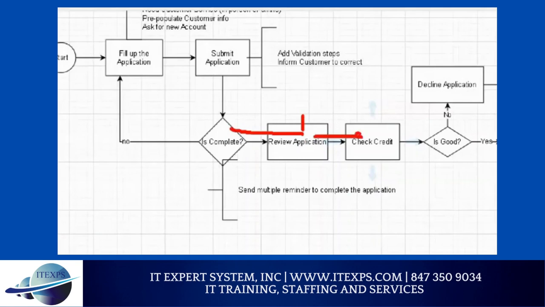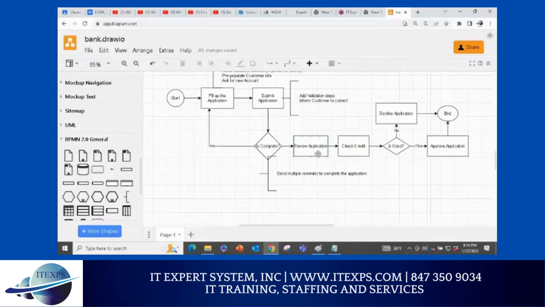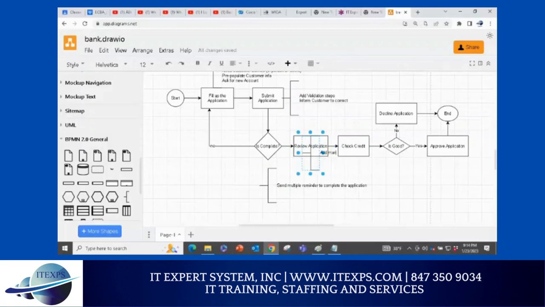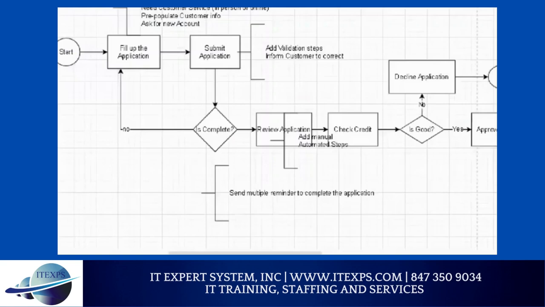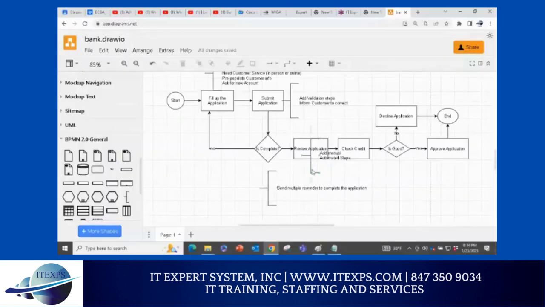And review applications, you can create in two things, right? If the majority is correct, you can get it through here. And those who are incorrect, you can have a manual process involved, right? So maybe you can add a note here. If the application is complete, you can add an automation aspect or some manual, right? So you can add a manual and automation step here. Automated steps here means something you can do manually, something you can do by automation. So let me just move this here a little bit so you can read better, right?